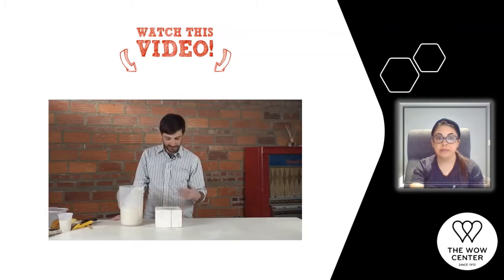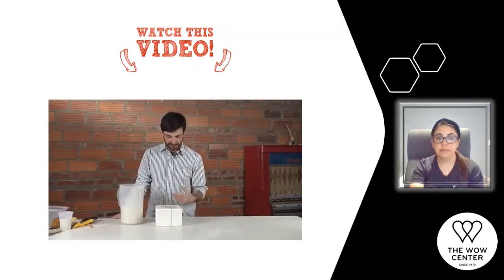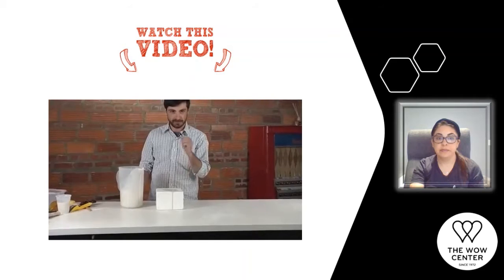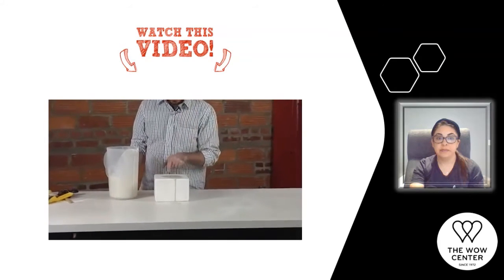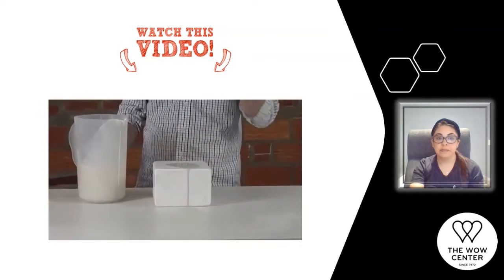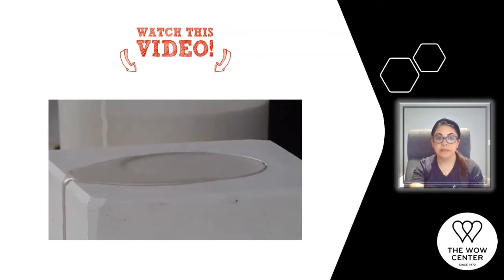this dry porous plaster is drinking out the water from your casting slip, and while it's doing that, it's building up a wall on the inside, and you can kind of see how the fluid level has dropped as it's pulled the moisture out. You can actually see the wall there.